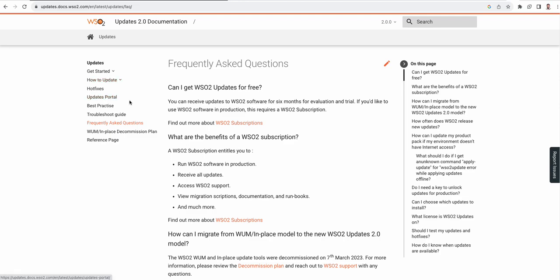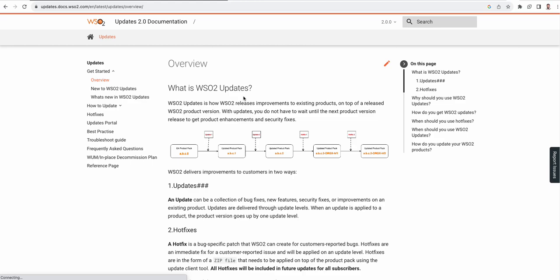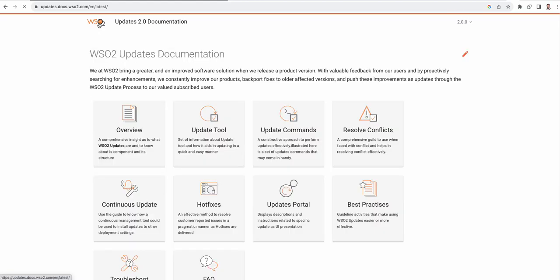So this is how you can keep your WSO2 products, WSO2 API Manager, WSO2 Micro Integrator, up to date with various bug fixes, security fixes, feature enhancements, and even new features by running the WSO2 update tool, the in-place update mechanism provided by the WSO2 subscription.